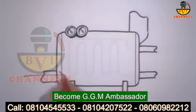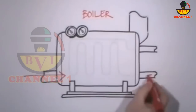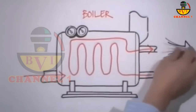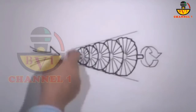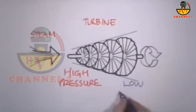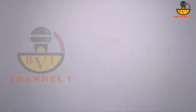The intense heat from the furnace rises into a series of chambers in the boiler. The idea is to capture the thermal energy as efficiently as possible. In the boiler are heat exchangers, a series of pipes filled with water, a bit like a household radiator. The heat vaporizes the water to form superheated high-pressure steam. This is sent to the turbine, where it encounters a series of turbine blades. The high-pressure steam forces the blades to rotate at high speed, driving the generator in order to make electricity.